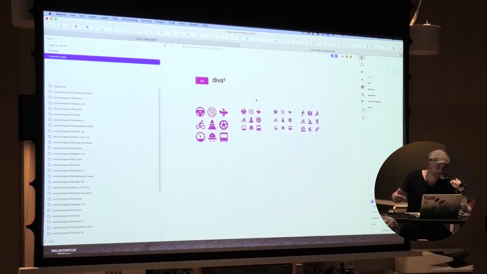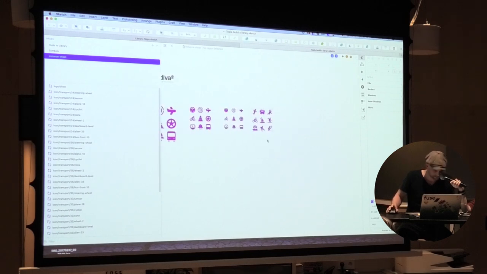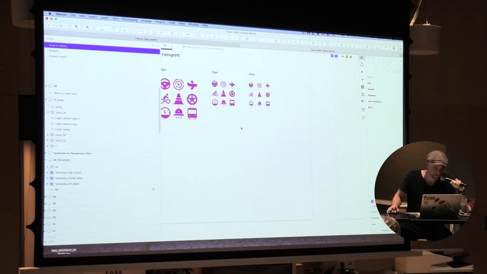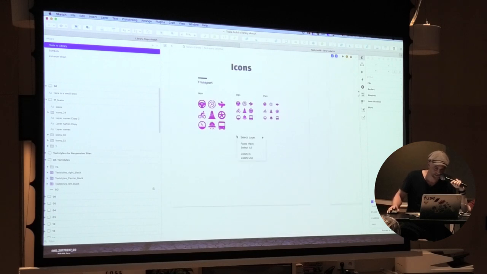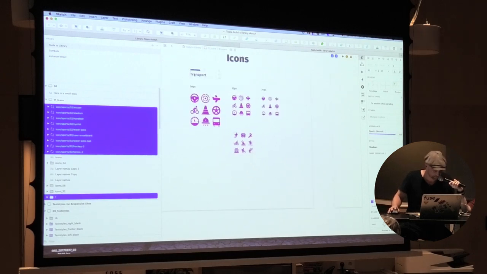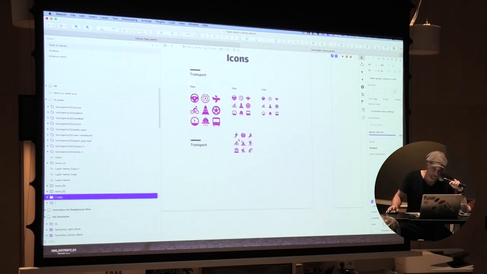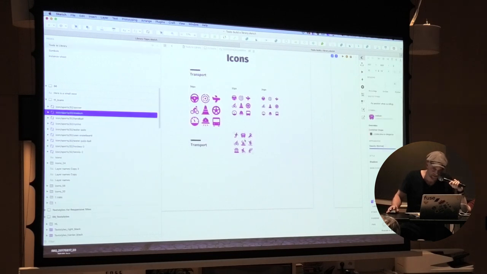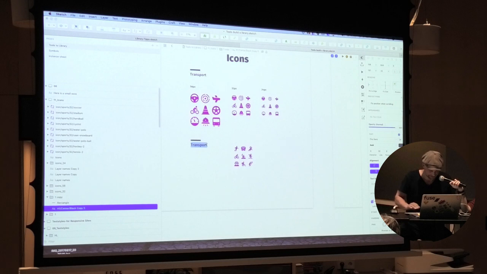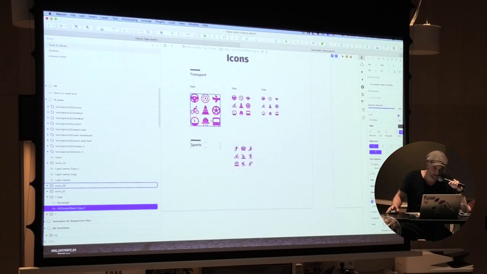And then when I build a design, a style guide, etc., I can just cut it out here, go to my site and paste it here. And then I have the sports icons, then duplicate this and rename it with sports. And so on. I won't do this with the other sizes now.